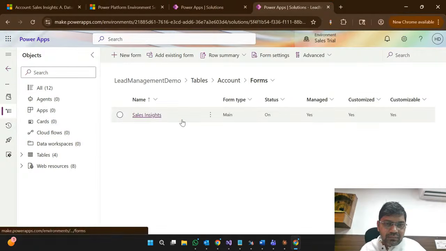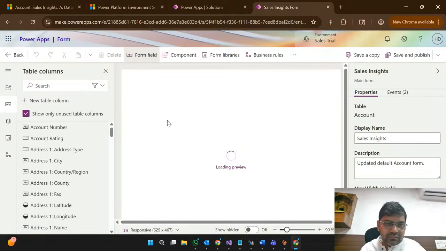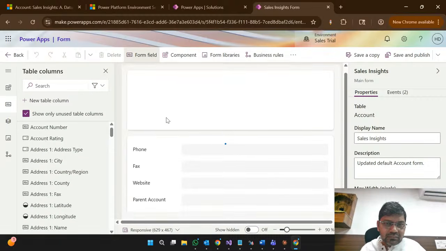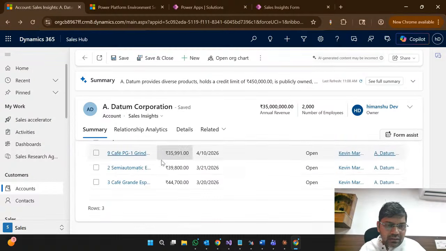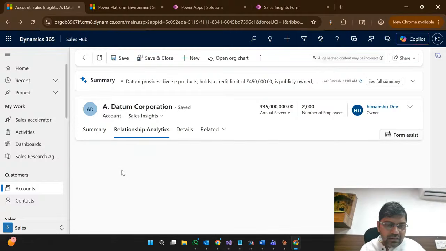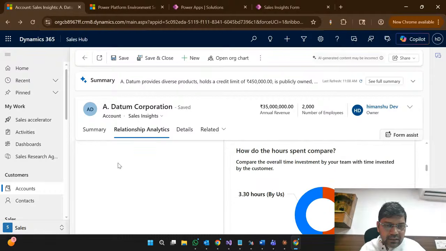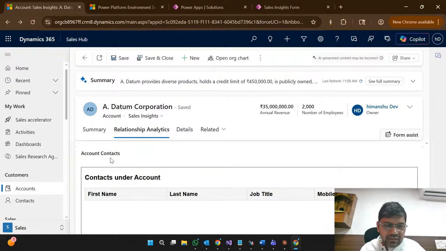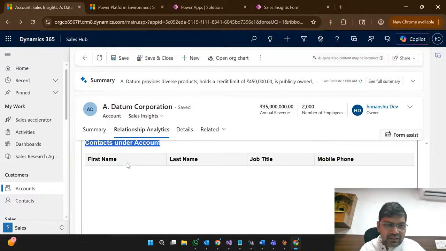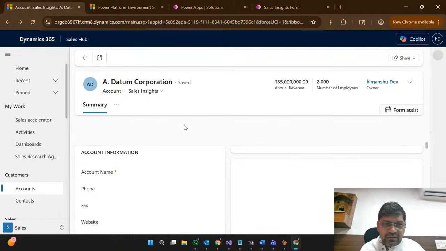Where is our form with that subgrid? Inside recent content, we have added this HTML. Yes. So here we are able to see the subgrid. Why are contacts not showing?